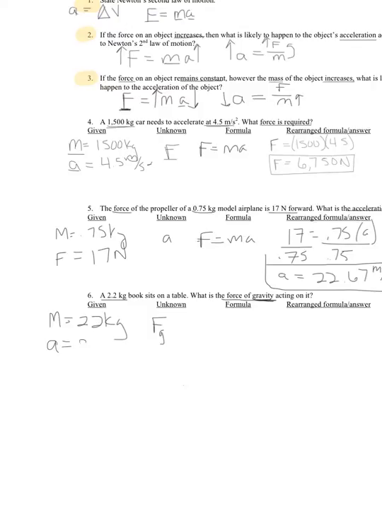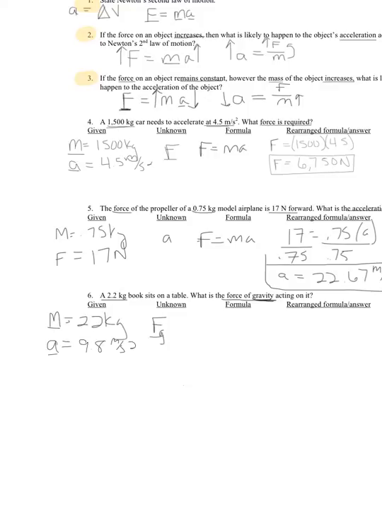So that's 9.8 meters per second squared. And because I'm only looking for the magnitude, not necessarily a direction, I'm just going to take the absolute value of that constant, which is 9.8, not negative 9.8. Again, I'm just looking for the magnitude of the force, because we know it's going in the downward direction.